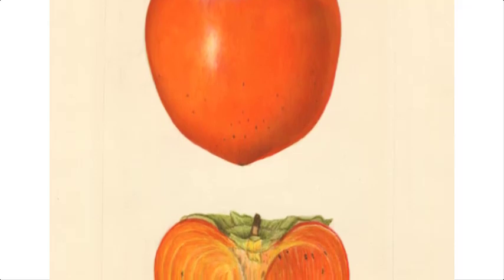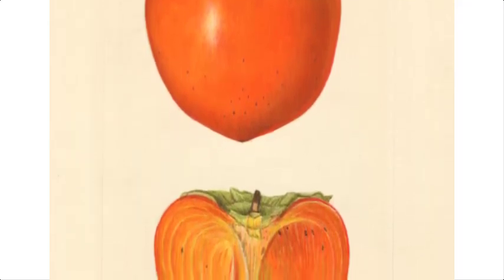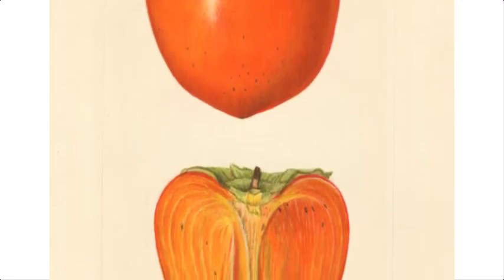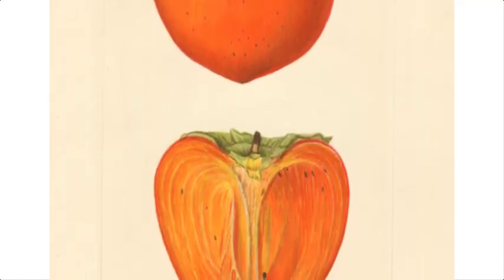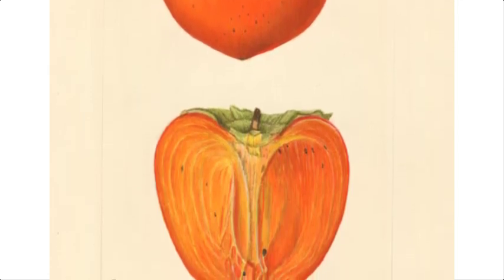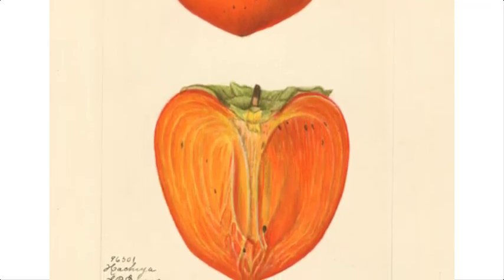It is known as haluwabed in Nepal, and it is used for various culinary purposes and eaten as a seasonal fruit. In Nepal, it is one of the most popular fruits that has been consumed since a very long time. Later it was introduced to California and southern Europe in the 1800s and to Brazil in the 1890s. It is deciduous, with broad, stiff leaves. Its fruits are sweet and slightly tangy with a soft to occasionally fibrous texture.